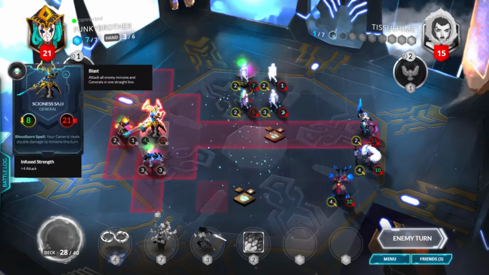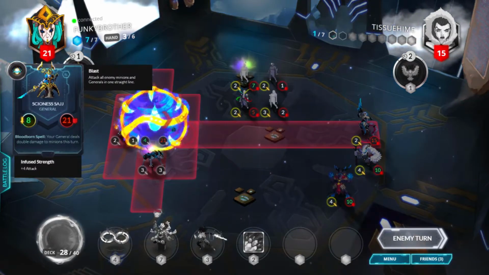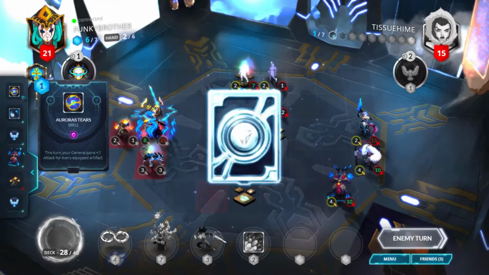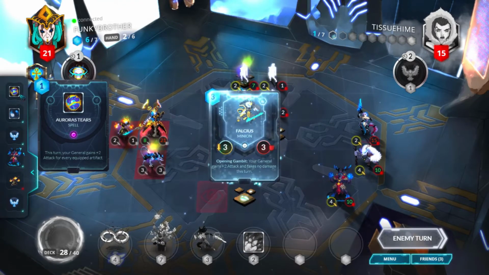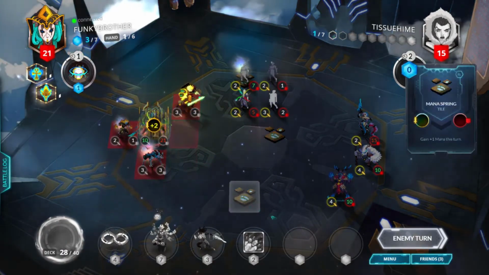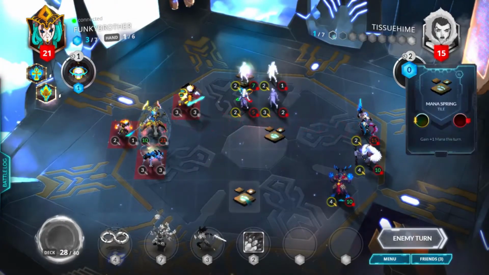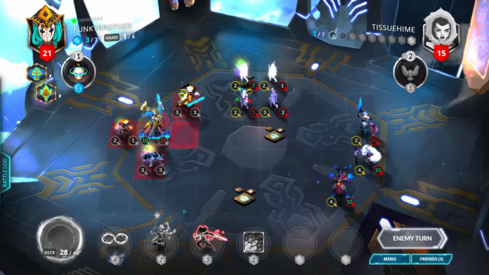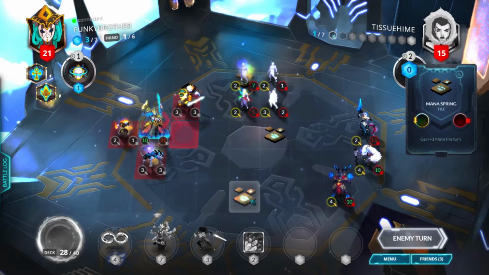Is your general gains plus 2? Oh, so I'm taking 8 damage. Well, I have to Chromatic Hold. It says, this turn your general gains plus 2 attack for every equipped artifact. I am taking a lot of damage. So I'm taking 10, so I'll be at 5. Ugh. Just, ugh.